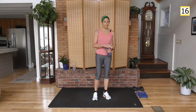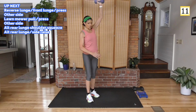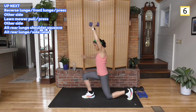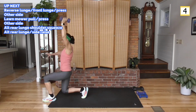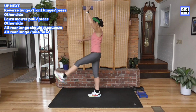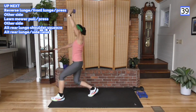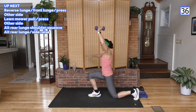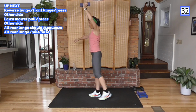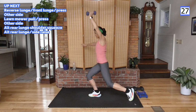All right, we're gonna go with one weight. It's gonna stay up here, okay, through this whole move. So the side of the leg that's on the side of the weight is gonna lunge back, come up, lunge forward, and up. Or back raise, front raise. Here we go. Lunge back, up, forward, push back. Or rear raise, foot down, front raise, foot down. Pick what's gonna work for you.